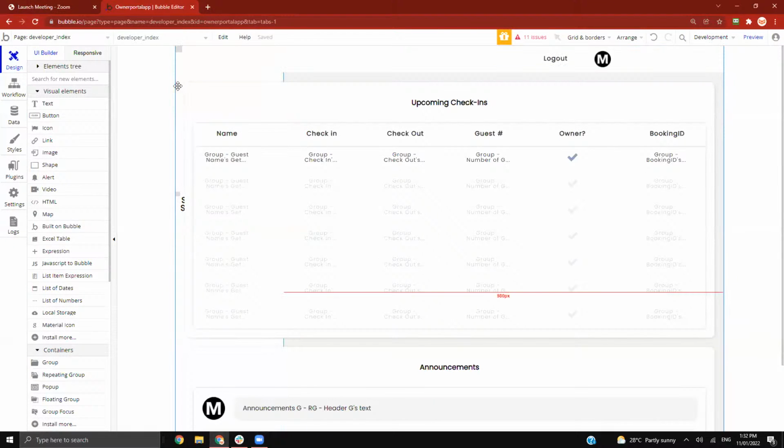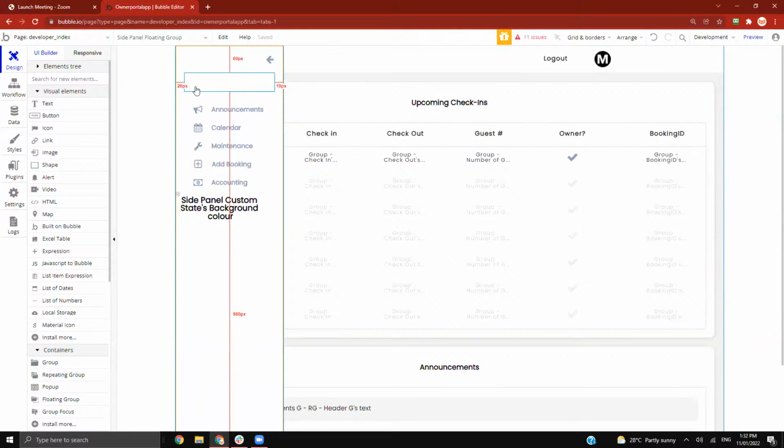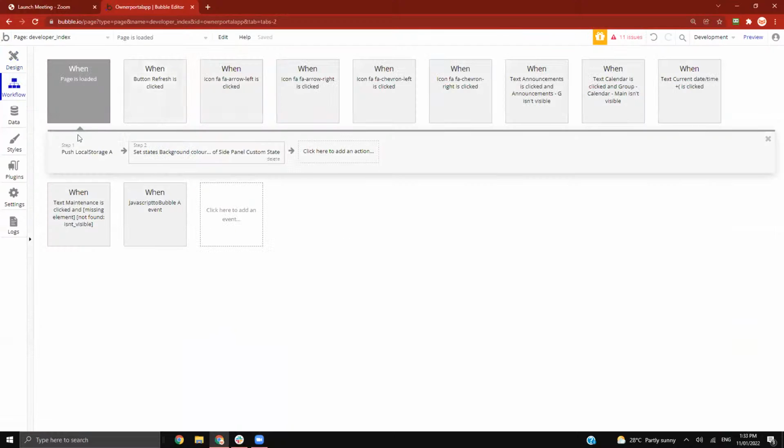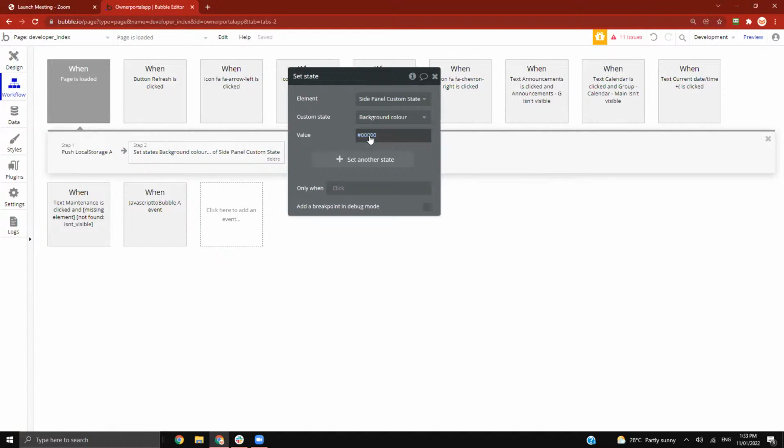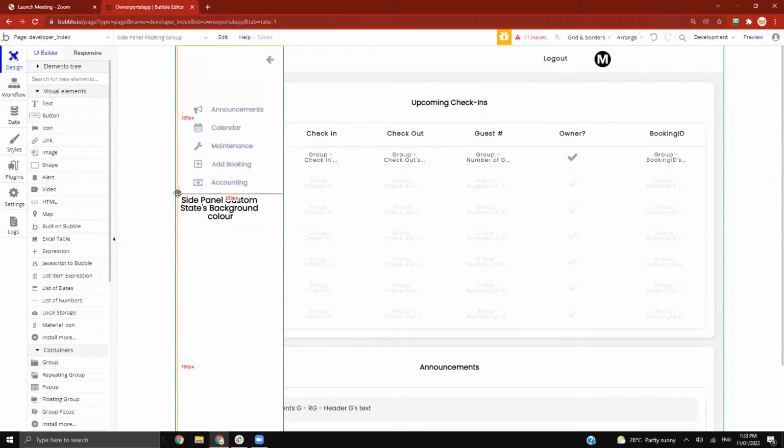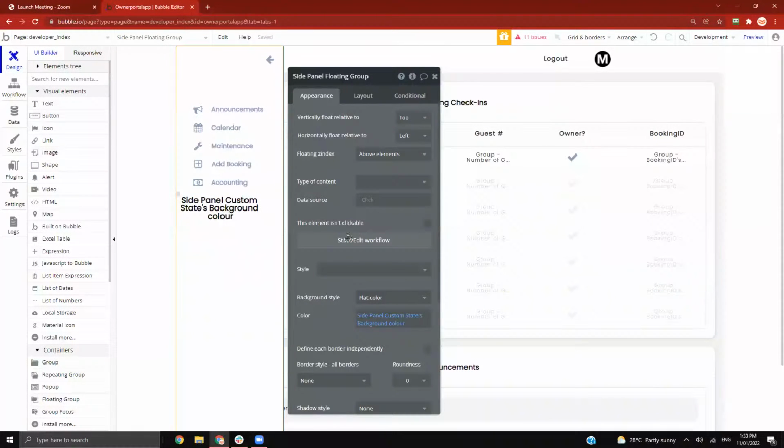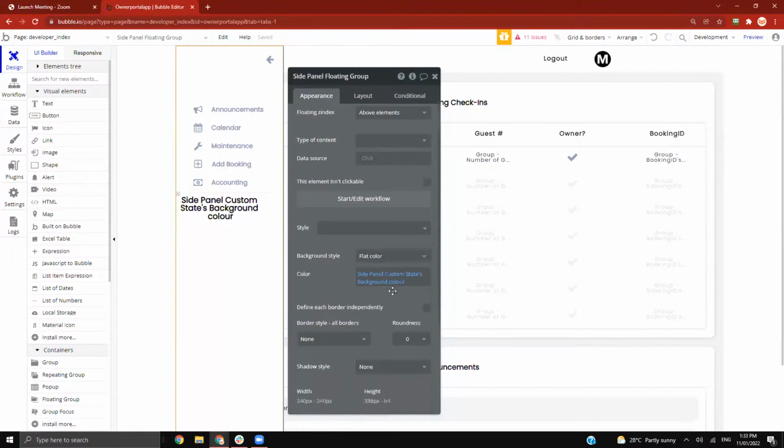Cool. Can you see this? Yes, I can. Awesome. So at the moment, we've basically got a local storage that normally would allow us to call an API to get a value. And then we're using the value to set a state on a custom element, which is this little element here. And then in the actual panel that we're looking to recolor, we're setting that value here. Is that correct? Is that what you would do?